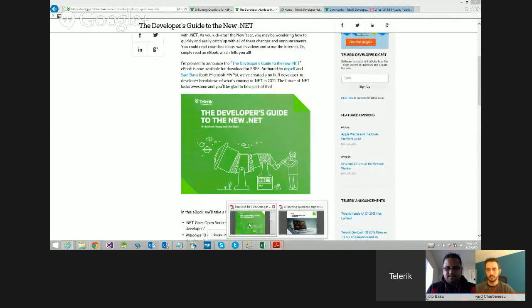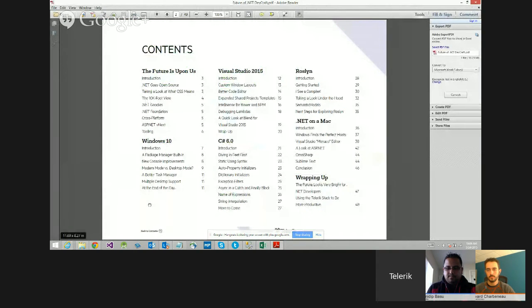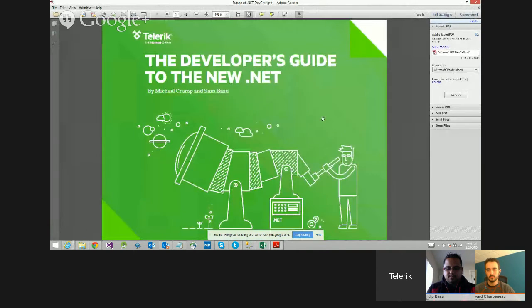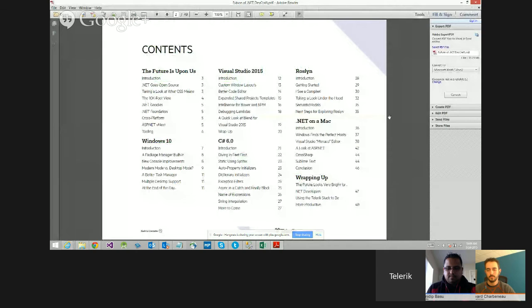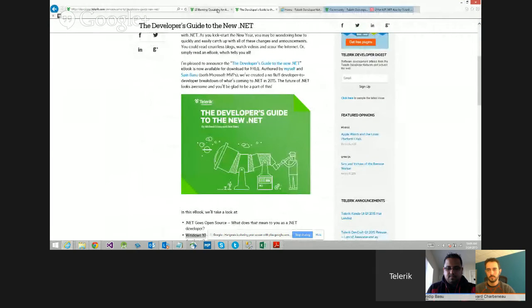And we have an ebook that you can download for free. Here's just the contents of that ebook, and as you can see, it's right around 49 pages. So you can check that out as well. That's two pieces of content that we've worked on recently. But there are also a couple of other things that I was going to mention while we're in here.